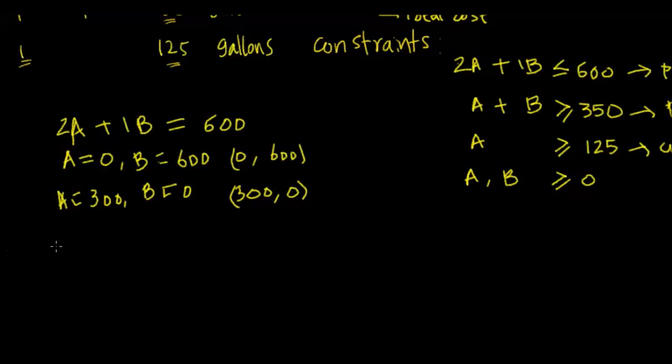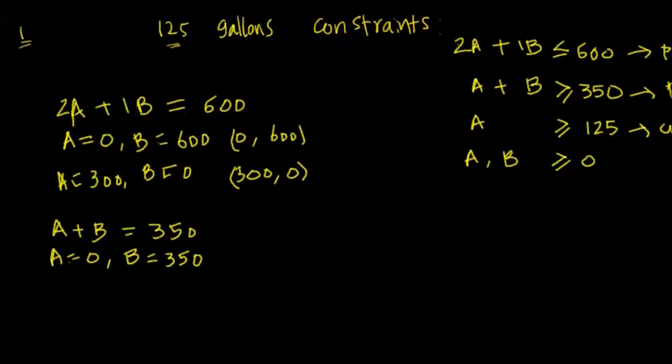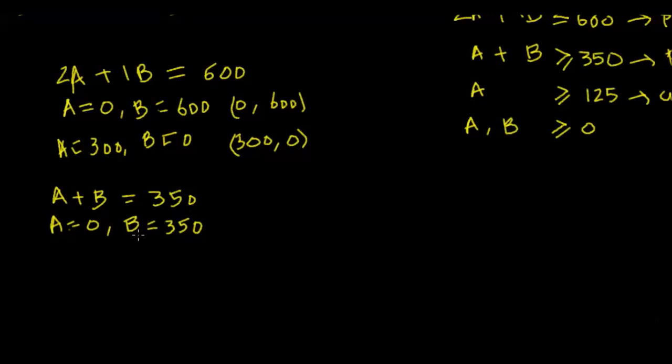Similarly, I find 2 points to plot the second constraint. A plus B is equal to 350, the equation part. Insert A is equal to 0. In fact, you can insert A is equal to any number, not only 0, but inserting 0 would make my life easy. So B is equal to 350. We will come across a situation wherein I will show you we cannot insert 0. When you insert 0, we might get a negative value for B, which is not allowed because of the non-negative constraint. In such situations, we insert some other numbers to avoid getting negative numbers.